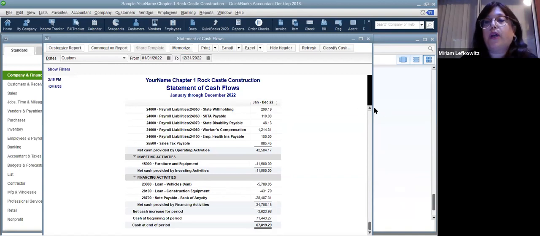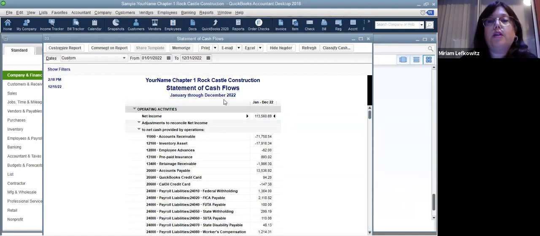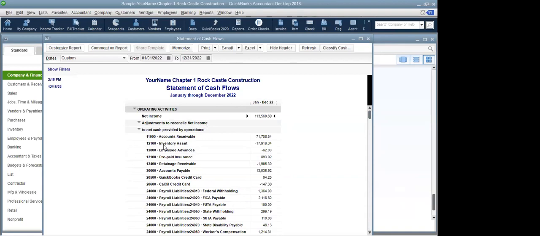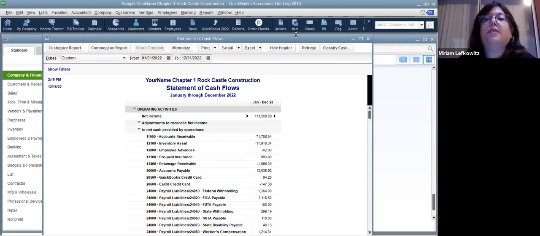If you know statement of cash flow very well, the first thing that we do in the adjustment, anybody remembers what the first thing we do? What do we add back? Anybody wants to say in the chat?